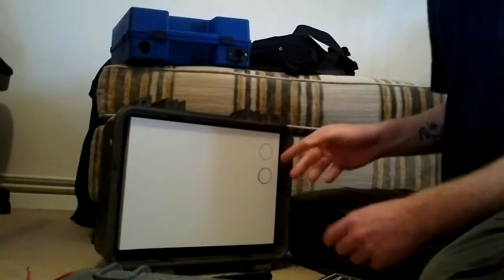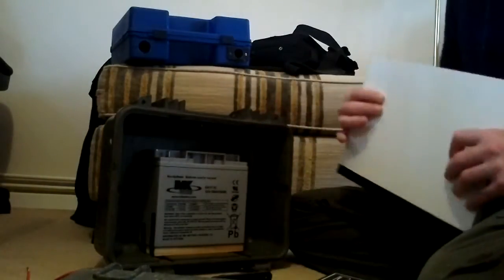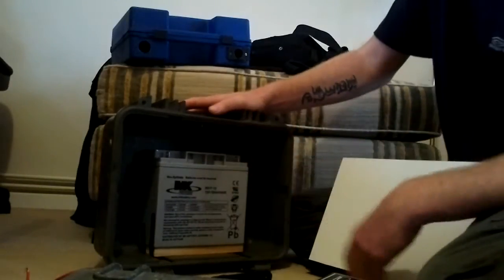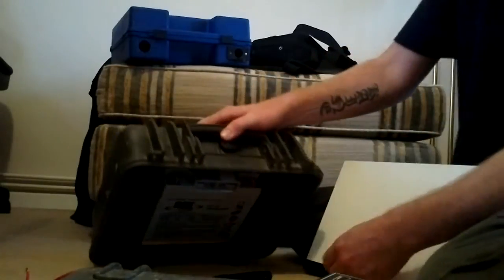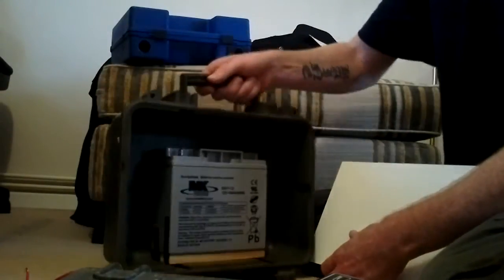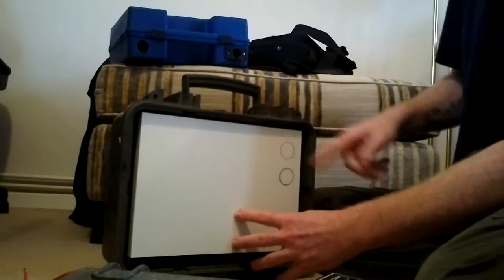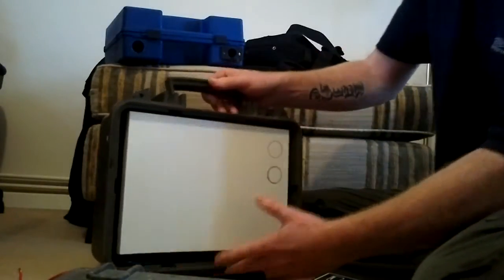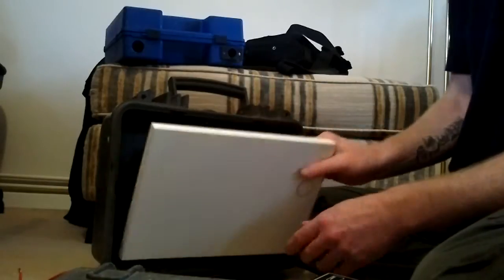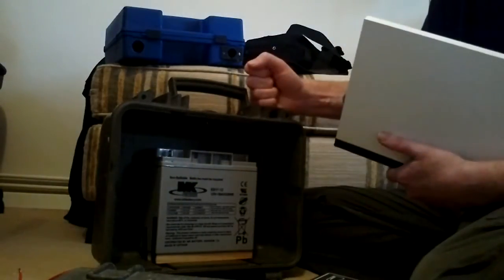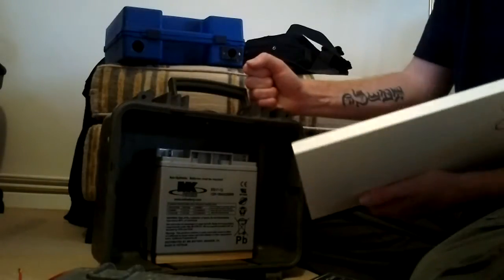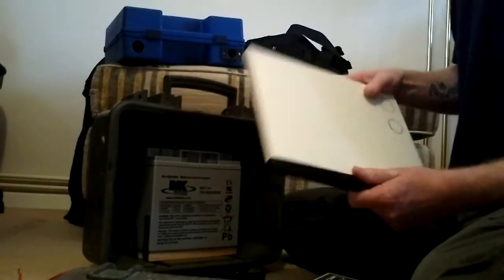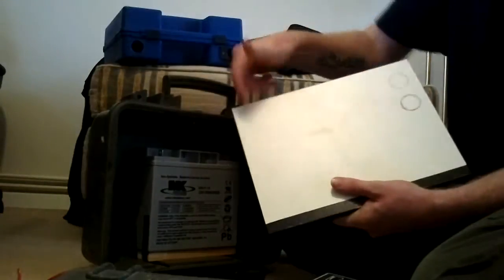And then this bit of wood I just nipped out yesterday and got a shelf, cut it down to size. I'm going to sticky Velcro this to the battery, because the battery is actually stuck with the same Velcro to the inside of the box, and it's not going to go anywhere. The box is only ever going to go this way up when it's being used, and in transport it's going to be laying down. But my biggest concern was how do I drill and secure everything without messing up the case integrity.